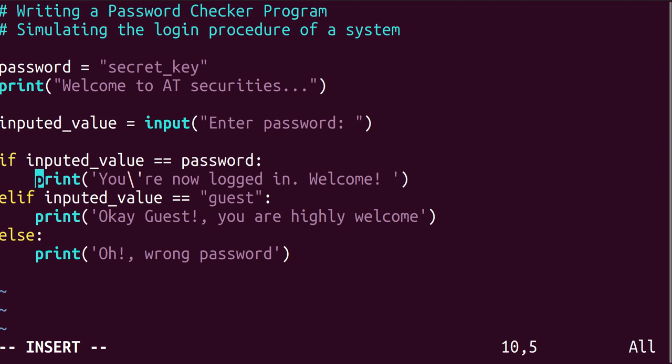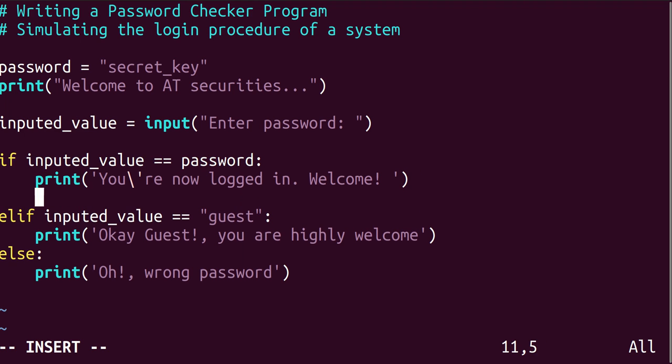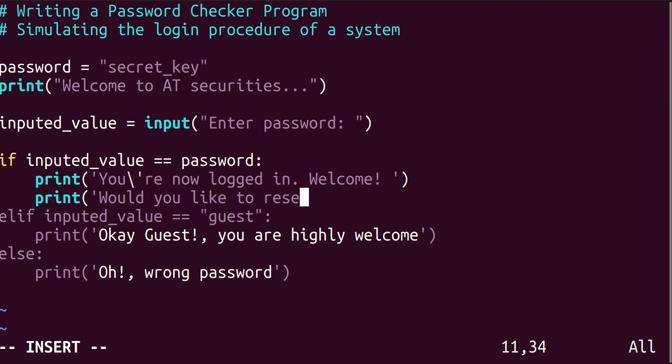A block is one or more consecutive lines indented by the same amount. I don't know if that makes sense to us. So for example, if I had another print, "Would you like to reserve a seat for the next meeting?"